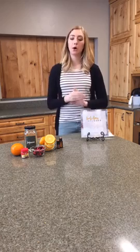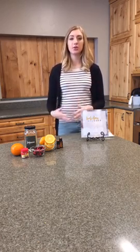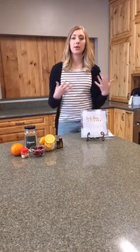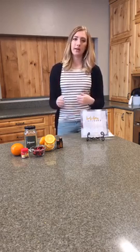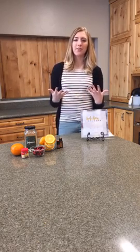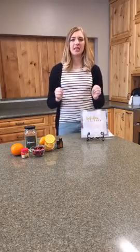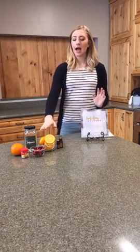We're going to get started! Today we're making a stovetop potpourri with essential oils. I'm putting it into a container so you can gift it to somebody, but you can also make this straight on the stove — just put everything into a pot, it's really easy. For the stovetop version, we recommend about three to four cups of water with these items, then just boil it. It smells heavenly, it smells like pie! Great for a quick event when you need something good-smelling — just throw this on the stove.